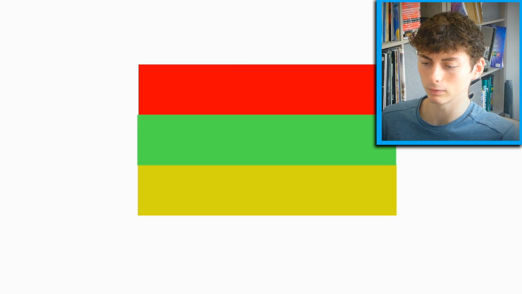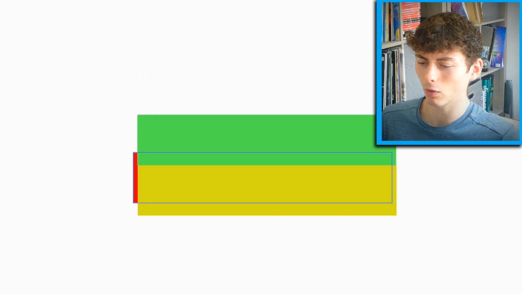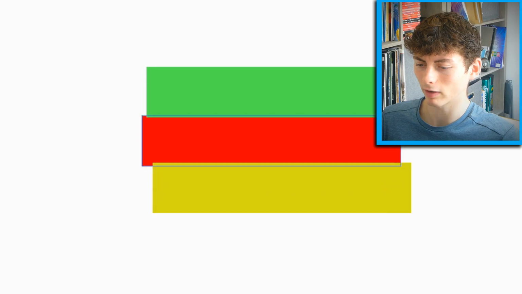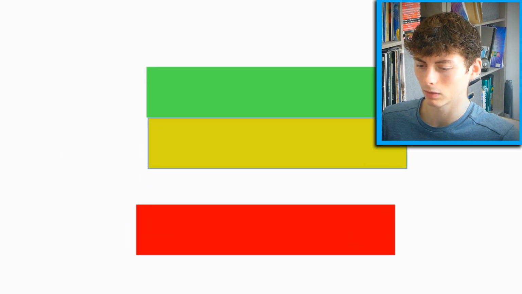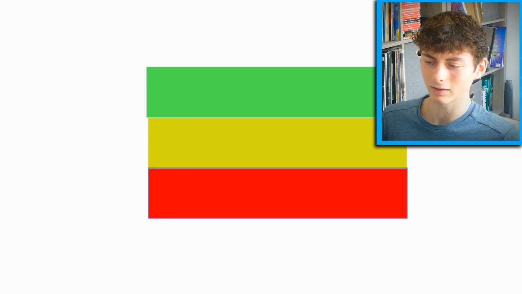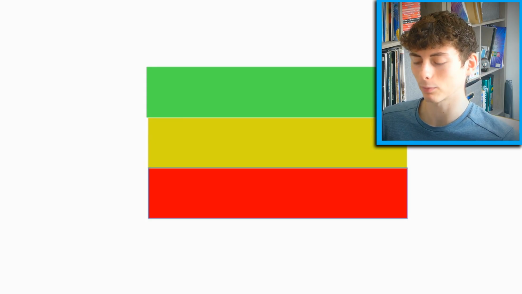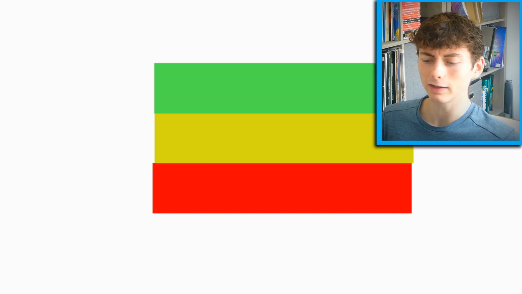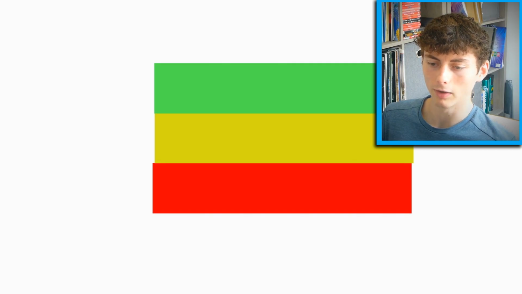Let's try green at the top and red in the middle. No, that's wrong. Let's try yellow in the middle and red at the top. That looks more like Bolivia to me. I think that's why it looks kind of right, but I think that might be Bolivia. I think red at the top might be the right way to go. No, that doesn't look right either, to be honest. Well, I've been shifting it around for a minute. I'm fairly sure yellow must go in the middle, because there is also another thing on the flag.